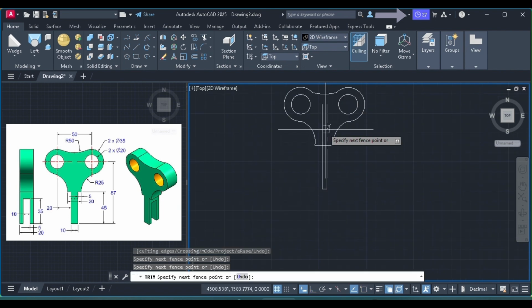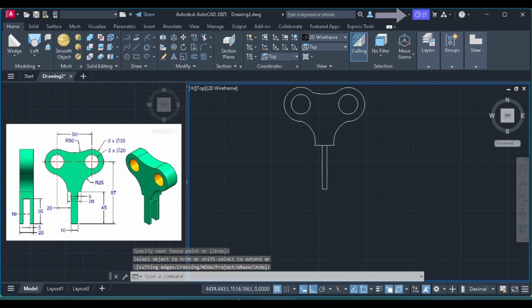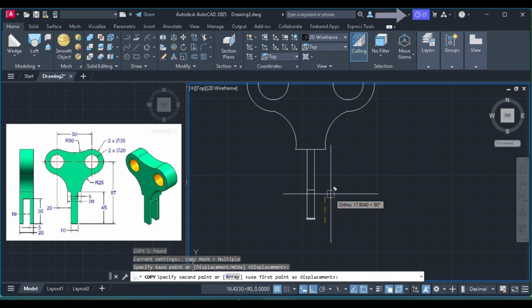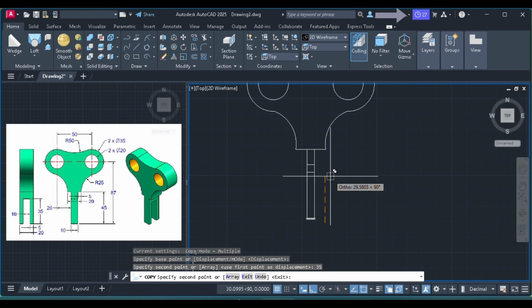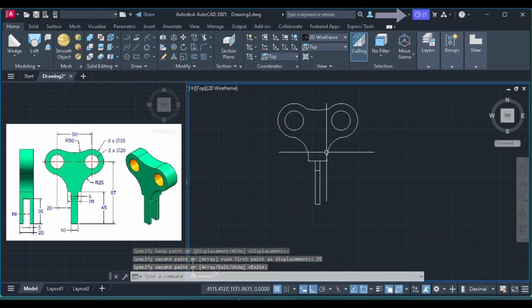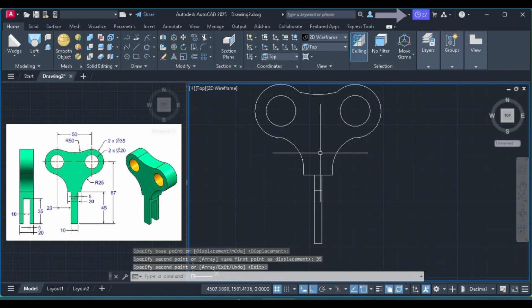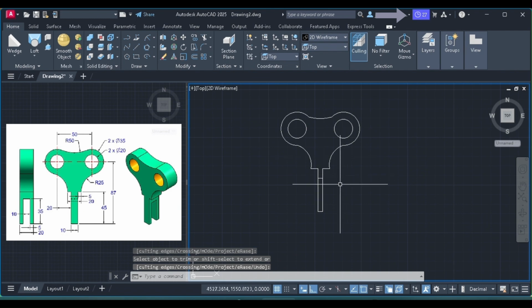Trim this unwanted portion like this, enter. So we need this line. Copy 35. We need this line while changing it to 3D. Now trim this middle one, enter. I think our 2D sketch is ready.